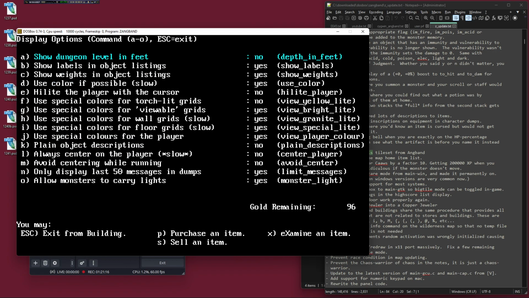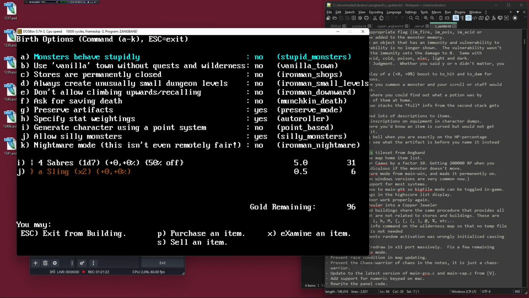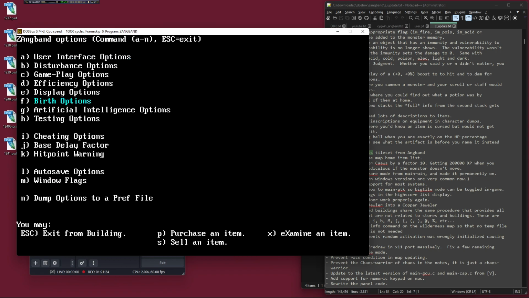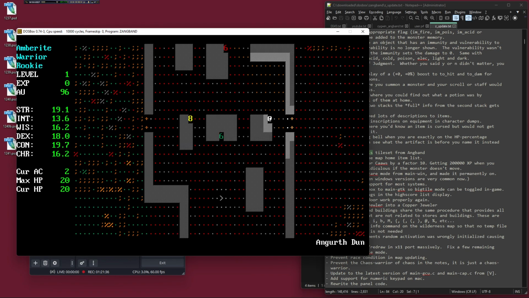Not in display options, of course. I guess there is no haggling in Zangband. Shortcuts through all that stuff. It doesn't even do that weird vestigial remnants of haggling that you see in later Angband still. Just straight up gives you the thing right away.